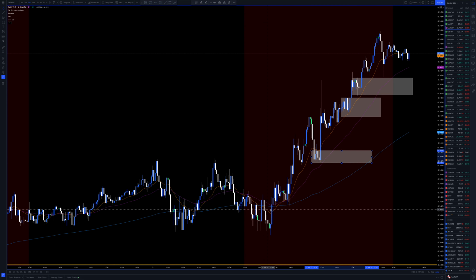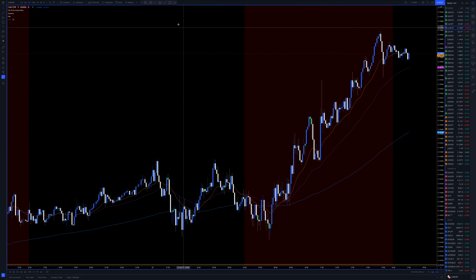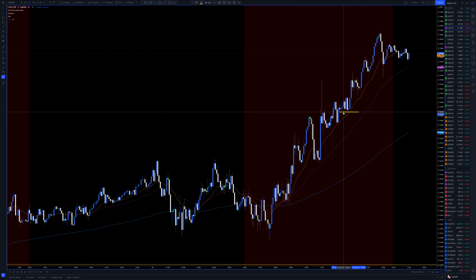So when we're looking at this and we have a strong trend and we have these big, strong rallies in price, what I like to do is, instead of waiting for the pullback to the level, I think it's pretty easy to actually see the level. I'm just going to draw this line on for you. So we have a huge rally in price. If you're watching the market on an intraday basis and you see this, you see where this yellow line is that I just drew on here? Well, what does that tell us?